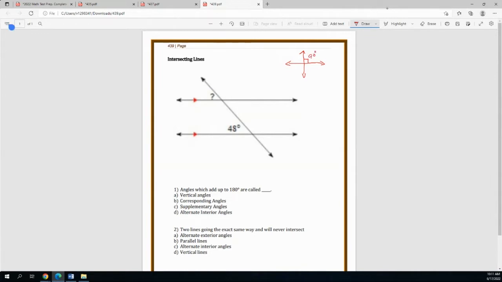Now, let me label a couple here. If I say this side, where I have my 90 degrees, is equal to A, and you know A is 90, well, what is B? You would say these are perpendicular lines, which means they create 90-degree angles all the way around. So B, based on the rule, also has to be 90 degrees. And I'd say that is true.